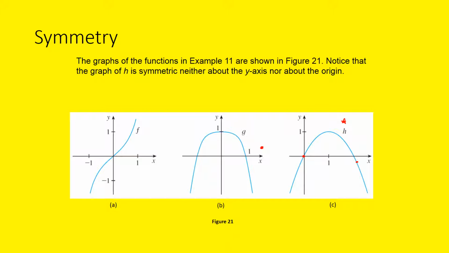Or another way to think of it for an odd function like f here is that we could do the double fold. We could take any part of it, but just think of the part that's in the first quadrant. We could fold that over the x-axis and fold the result over the y-axis, and you would get the rest of the graph. So that's another way to think of a geometric interpretation of the oddness of a function.